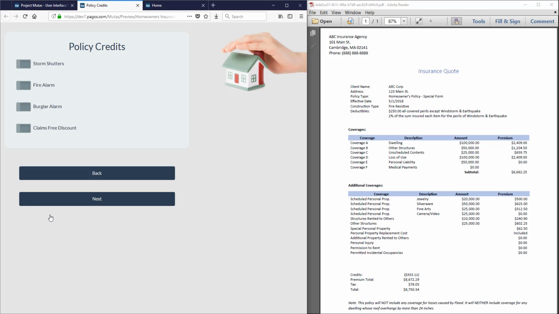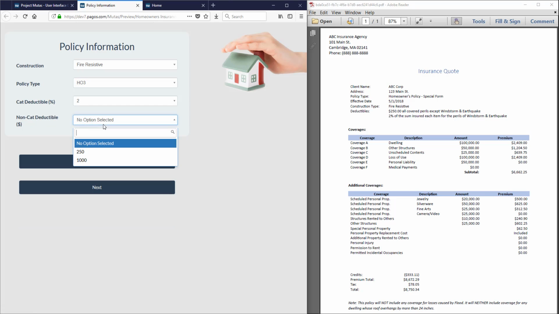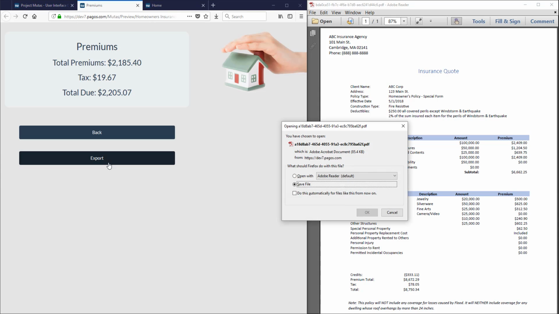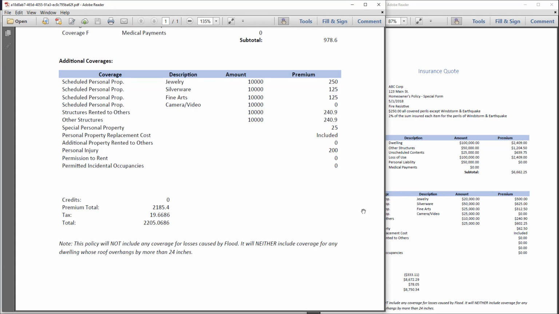When a user enters their inputs and presses the export button, all calculated values that are coming from the named ranges from our underlying spreadsheet will populate on the corresponding stubs in the Word template, which is then of course converted into a PDF document. In the proposal document, you can see the inputs as well as the calculated premiums.